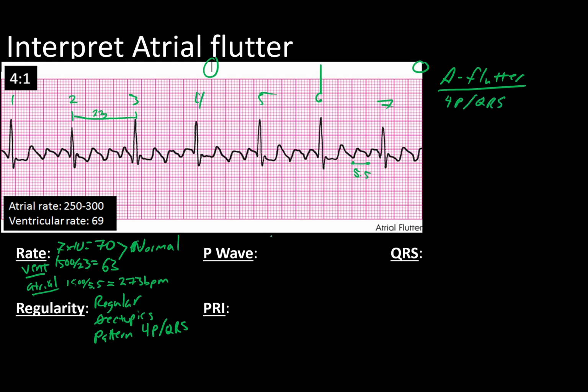And so how do you prove that? Well, let's just start with this one here that looks like it's part of the T wave. In reality, it's a P wave combined with a T wave, and I'll show you how. So we'll come over here between 3 and 4, and I'll label this one A, B, C. And so if you look at the way this is going, D is hiding right here.